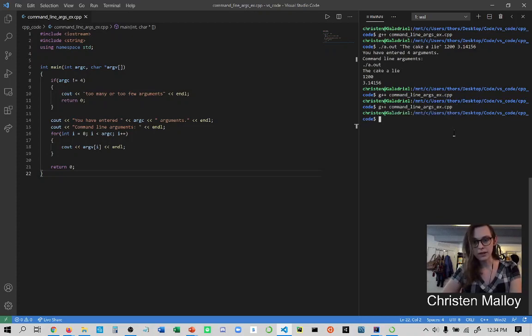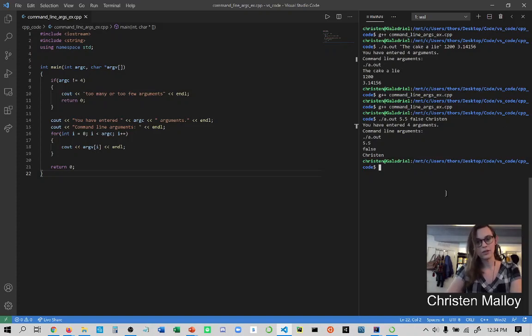So I could do the same thing, but I could then run it with different types of information here. So I could do all kinds of different things, and it would store that information as character data. So these can be then converted and transformed into any kind of piece of data that you could use in your program, from opening files to inputting data values directly into your program at the beginning of compilation.